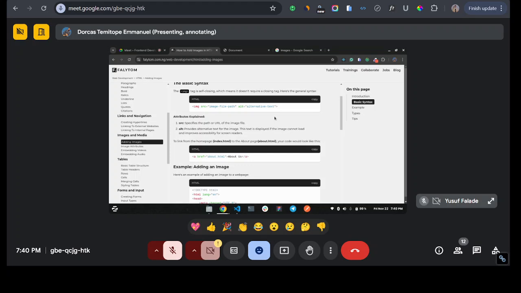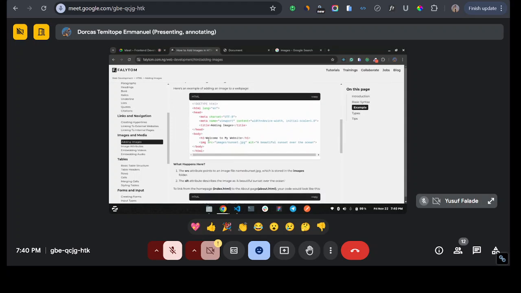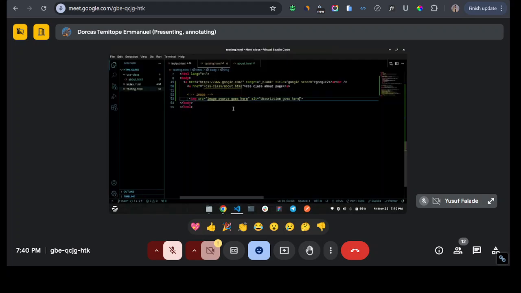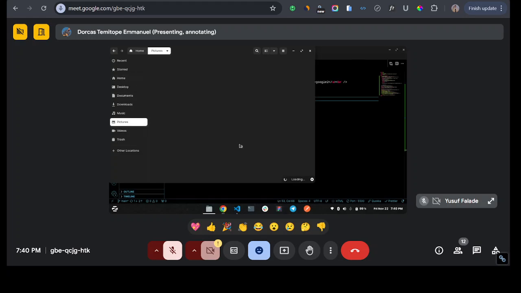Now, we said adding an image. The basic way of adding an image is with an image tag. Let me move an image to this folder so that we can use it.